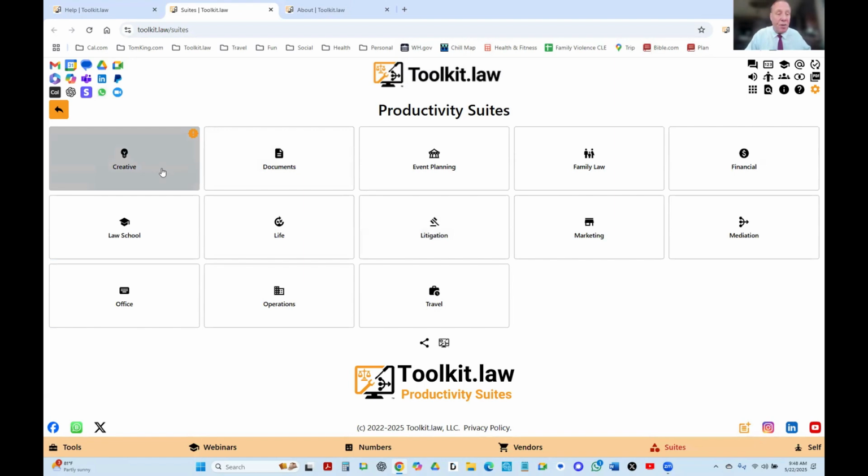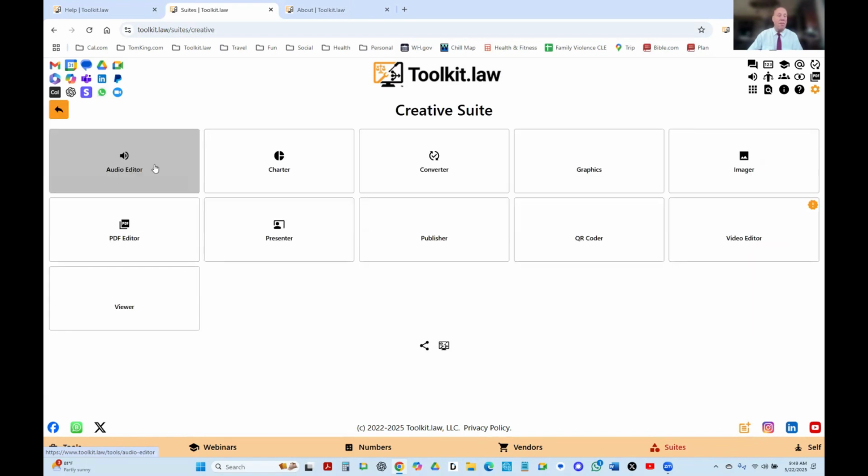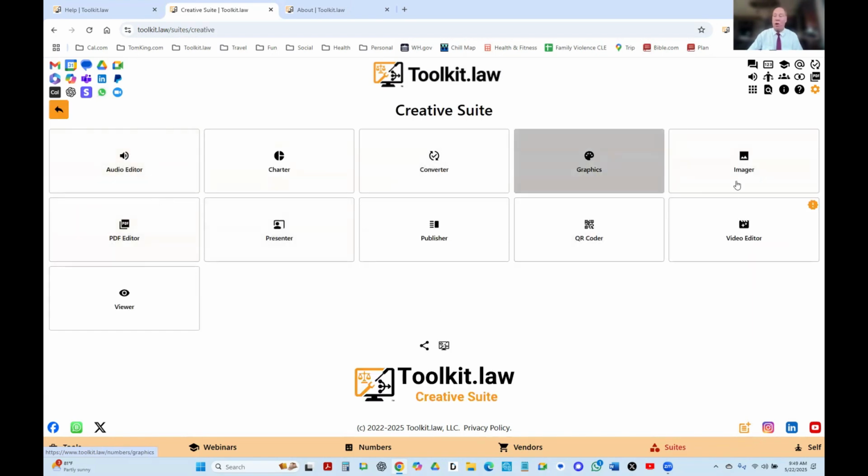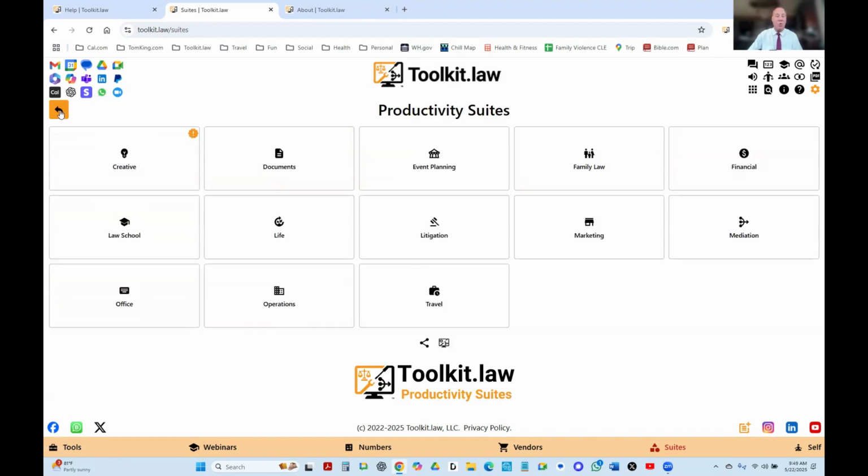For instance, if you're dealing with evidence, audio files, video files, documents, images, if you're using or you wish you knew how to use products like Adobe Photoshop and Adobe Acrobat Professional and Adobe Premiere and Adobe Audition, go into our productivity suite. So we obviously have these 11 pages of tools within our creative suite.